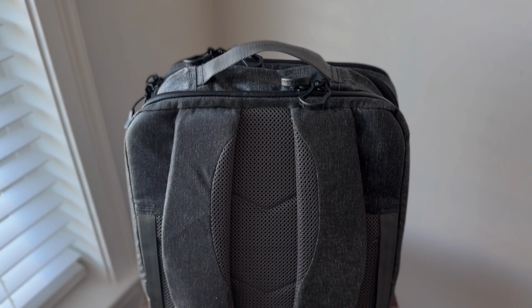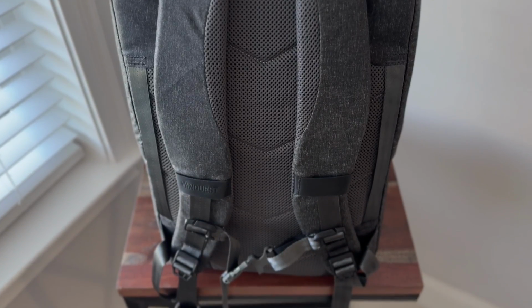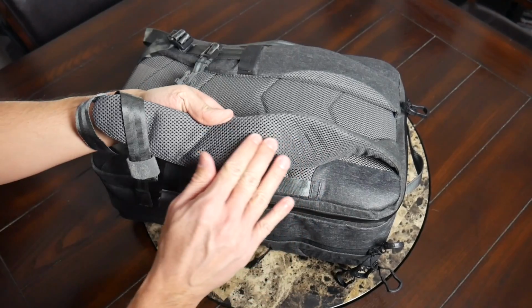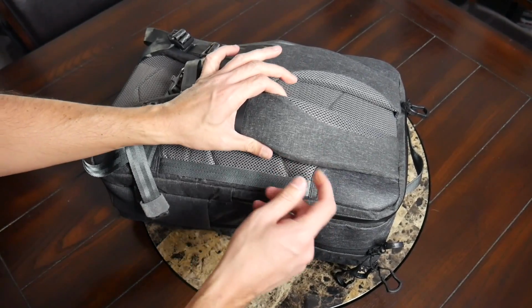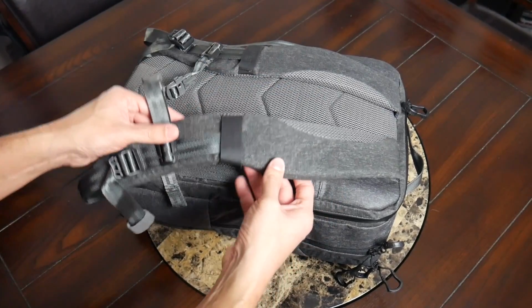Continuing with the harness system, so far the bag has been really comfortable to wear. I really like how the straps have been implemented here. They have a nice amount of padding. It's really soft and comfortable right out of the box. On the inside, you have a breathable mesh to help prevent moisture from building up. And then the straps also have a nice width to help prevent the bag from digging into your shoulders when it's a little bit more packed out.